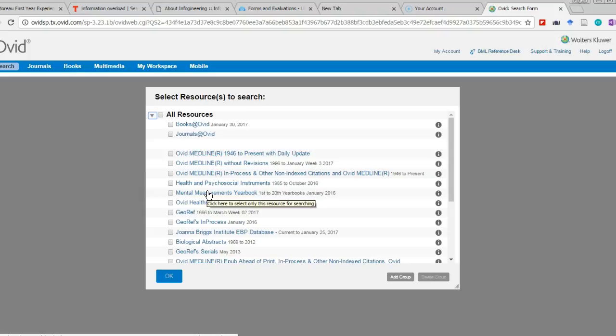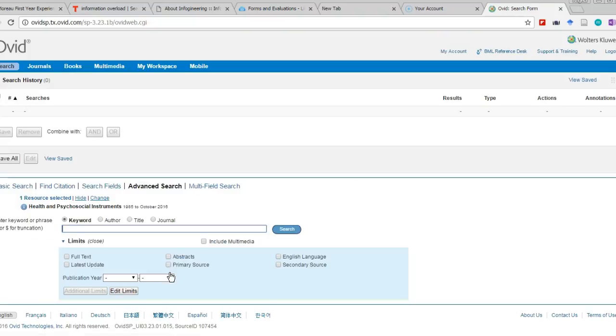I'm going to give an overview of them separately because they do different things. We'll click on Health and Psychosocial Instruments and then click OK. So I need to find some keywords. I'll do a sample search using self-regulation and learning. Notice that I put the AND in uppercase letters.